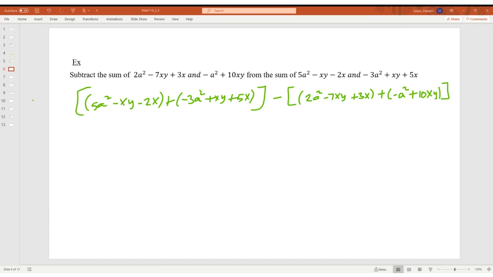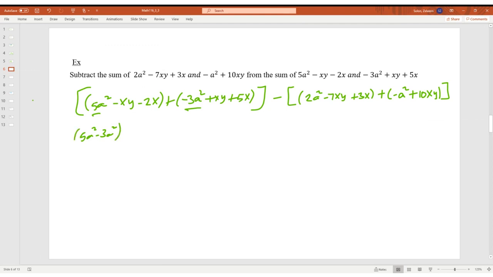Excellent, Norma and Benji. So you guys have tried and you got some of them right. So let's do the problem as a class. This is what you do for the first expression on the left. So you have 5a squared and 3a squared. So you combine 5a squared minus 3a squared.